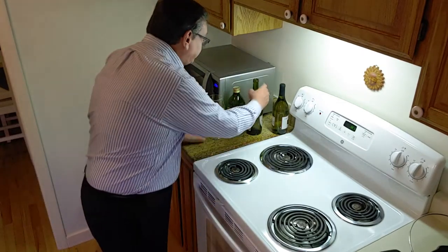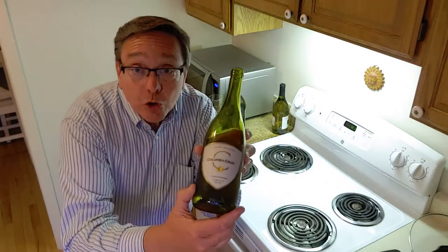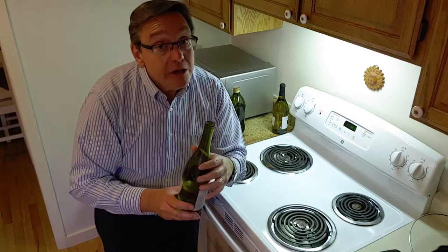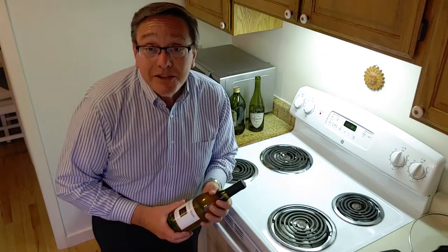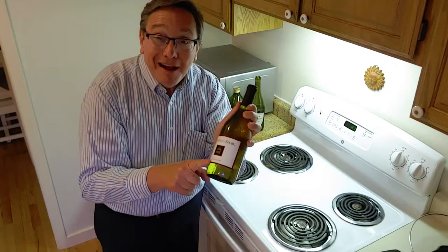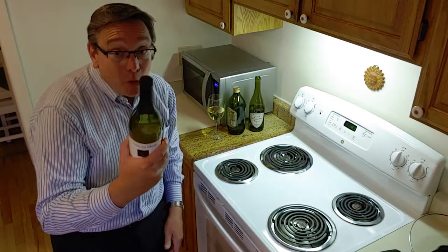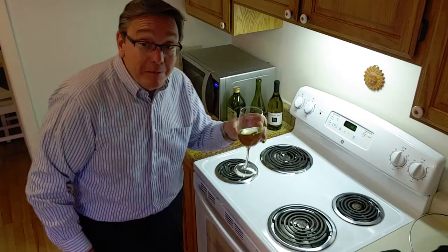The great debate - white wine or red wine with fish? The general consensus is white wine, although my mother drinks red wine with any kind of fish. Today I've paired a Columbia Crest Grand Estates Chardonnay - it's about an $11 bottle and it's good, rich, and buttery, pairs well with fish. But if you're on a budget, they used to have what they called Two Buck Chuck, now officially Three Buck Chuck at $2.99. That's the Charles Shaw wine available at Trader Joe's. For $2.99 it's a pretty good chardonnay - I get four bottles of that for what one bottle of Columbia Crest costs me.